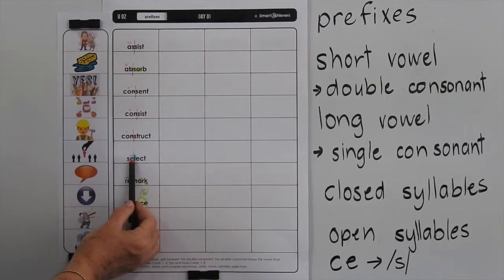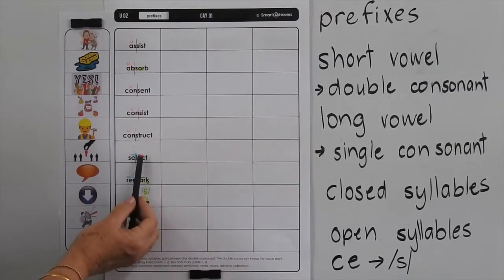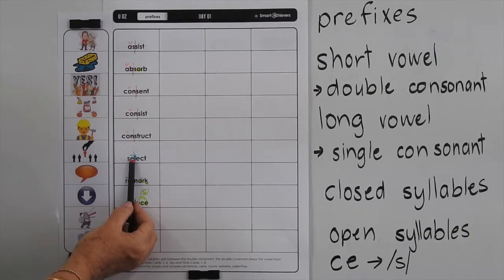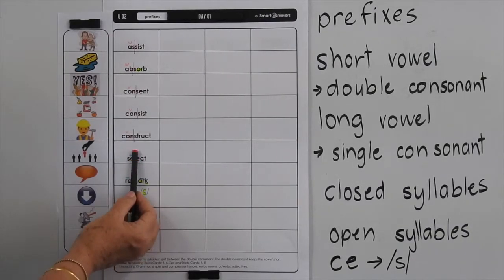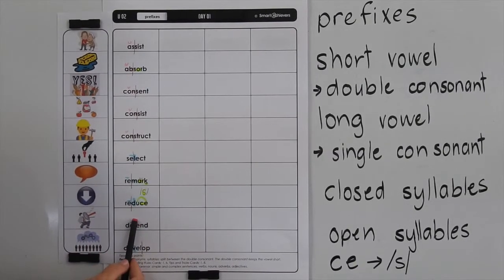So down here we have a long vowel sound. After a long vowel sound we have a single consonant, and we always leave these syllables open. So it's left open with a vowel. We're going to split these words into syllables straight after the long vowel sound. So you can go through and highlight the long vowel sound, and that there's only one consonant after it, and then the split has to be after that long vowel sound.